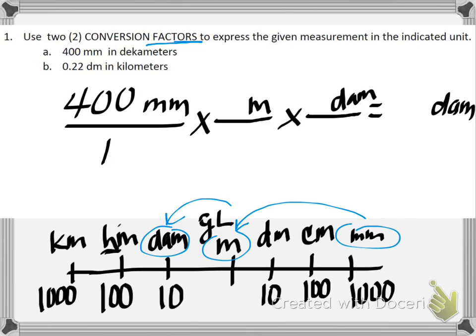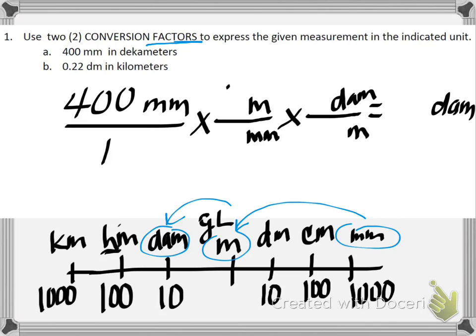So of course, setting up this conversion factor, the top is what we're changing to here, and the denominator is going to have what we're going to cancel. So we're going to put millimeters because these 2 are going to cross cancel out. The same with this one. We're going to have decameters, and then we're also going to have meters here, so meters can cross cancel and cancel out.